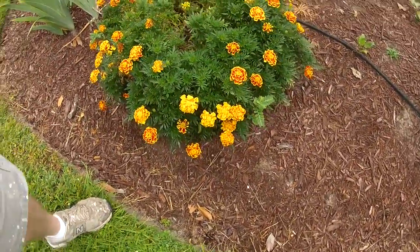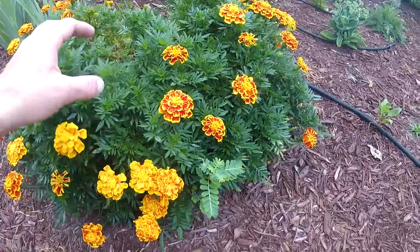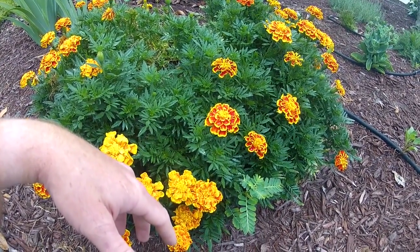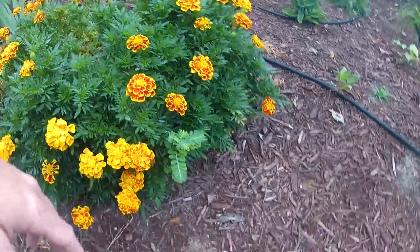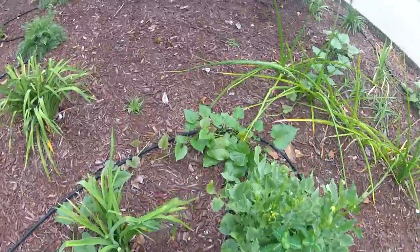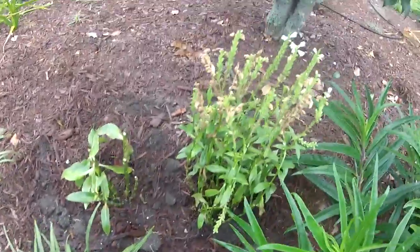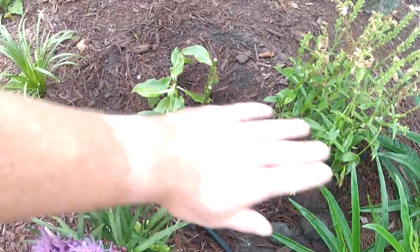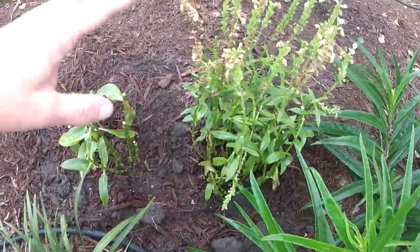This is a marigold. It's so big now it's starting to split in the center. This was a marigold that we got about the size of your thumb, and it has just done a tremendous job producing. I'm hoping it's going to set seed and we'll have marigolds here again next year. We also have some more dahlia here. One of the plants I just picked up yesterday is called an obedient plant — another orphan. It looked terrible, all wilted — that's why I just cut the top right off of it, trying to give what was there the best chance at nutrients. There is growth at the base. Two dollars worth of plants.